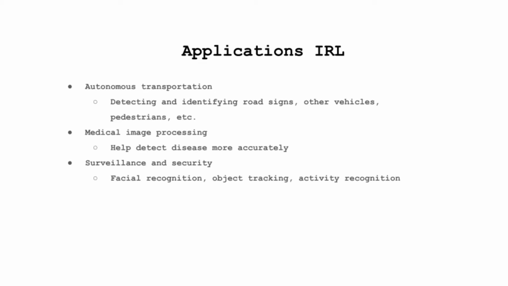When it comes to medical image processing, object recognition and image processing techniques can help detect disease more accurately. For example, Google AI has been used to detect breast cancer in patients and has in fact detected cancer more accurately than doctors. Machines are infinitely better at detecting patterns than humans are, which is why implementing object and pattern recognition would be such a boon in the surveillance and security industry. They can be used for facial recognition, object tracking, and activity recognition for banking and home security related purposes and companies.